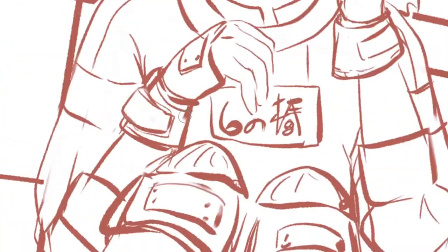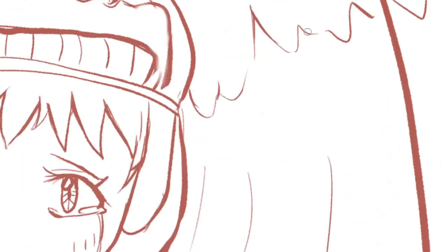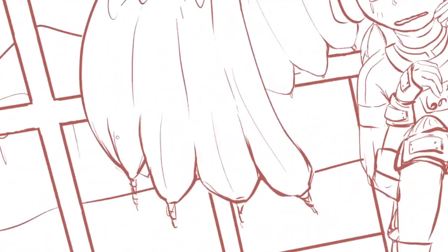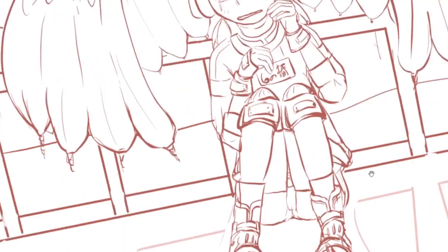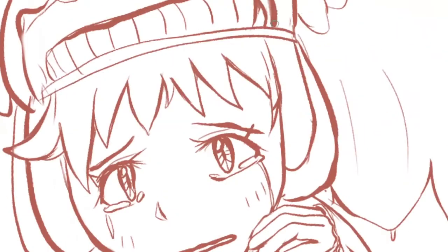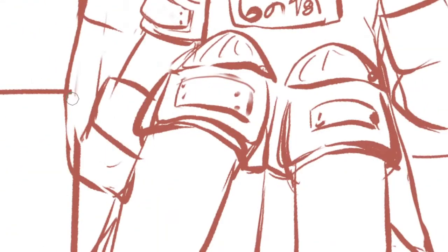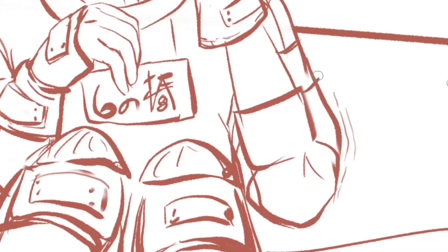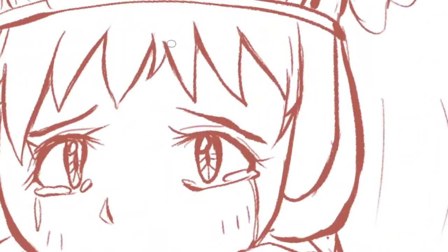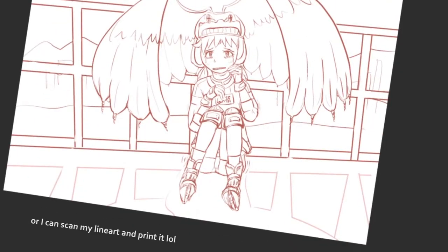I did both line arts digitally and printed them out using Clip Studio Paint, which is probably going to be my preferred process moving forward. Doing stuff digitally makes the process a lot faster, at least for me, and it makes the line art reproducible. So if ever I make a mistake while painting, I can go over it again.